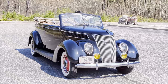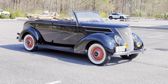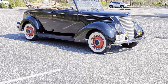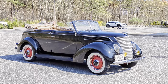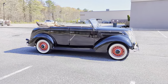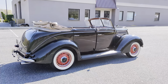Very rare — super rare. Most of these have been chopped up and customized the hot rod way, but this one, she's a lady. She's 86 years old. I've had it for the last 15 years. The fellow that used to own it passed away — a friend of mine. It's just time to pass it on and let somebody else have some enjoyment with her. Perfect parade car — she's been in a parade or two.